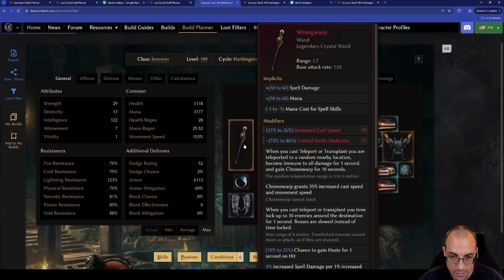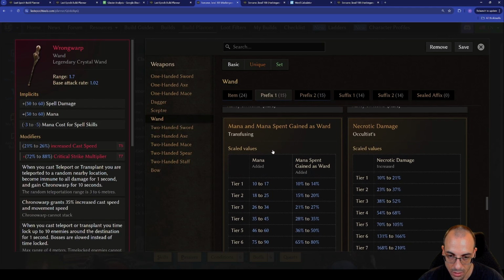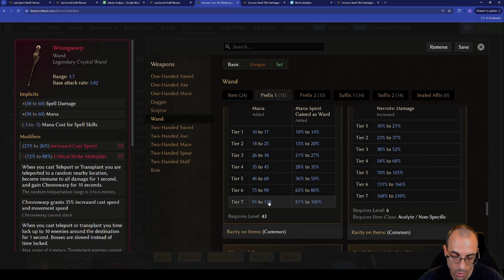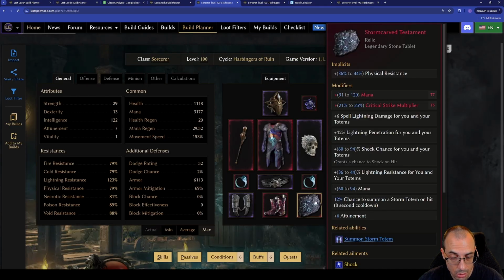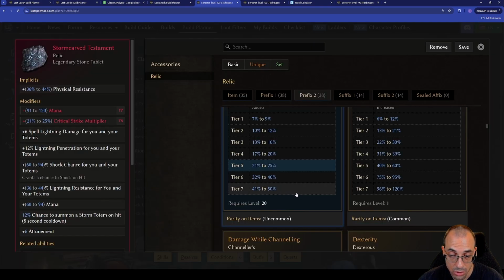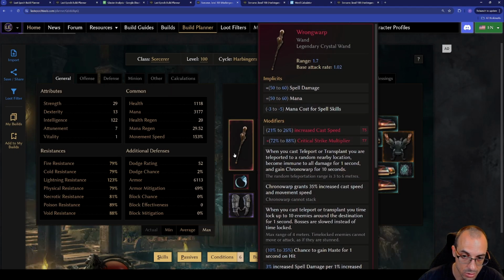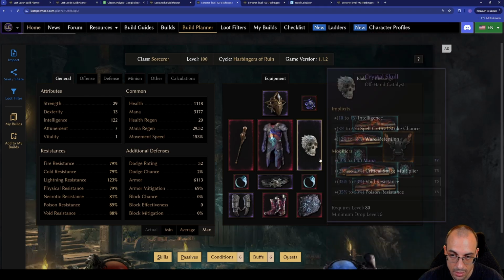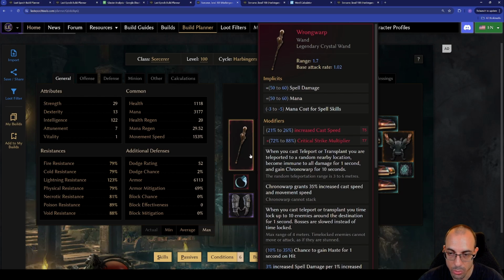Something else that I realized as I was going through my previous build planner is that stacking mana in the weapon is inferior to getting crit multi. If you look at the rolls on a tier 7 mana affix in a weapon, it goes up to 120 on the wand, whereas crit multi goes up to 88. Now if we look at a relic, it also goes up to 120 mana. So it's the equivalent from a mana perspective, but a tier 7 crit multi is only up to 50%. So utilizing the wand for a tier 7 crit multi, and let's say a relic, an offhand, and a glove, and everything else for mana, you just get much more value per affix overall.